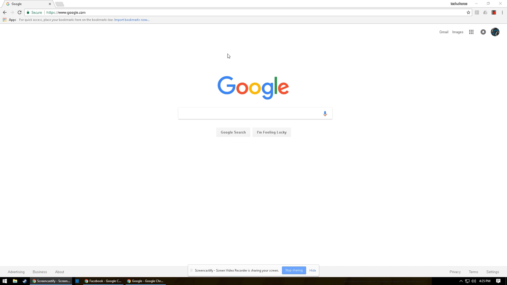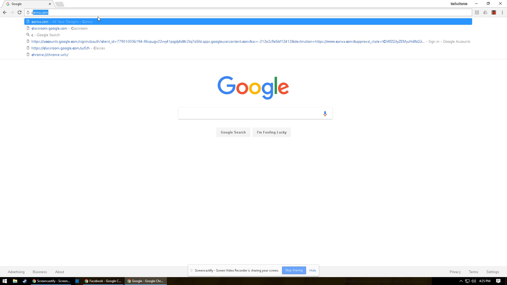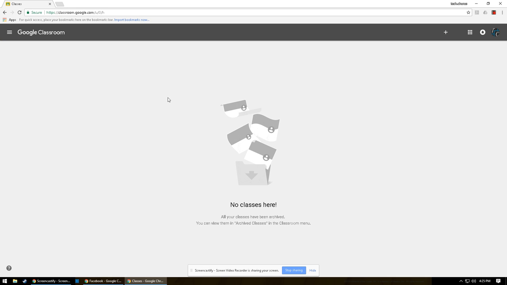To get to Google Classroom, you'll simply go into your address bar with your browser. I personally recommend Chrome if you're using Google Classroom. I always feel it's the most advantageous to use the browser of the product you're working for. And you simply go to classroom.google.com. And when you come up, you're going to first get an announcement saying, hey, this is your first time here. What account do you want to use? Pick the account you'd like to use.